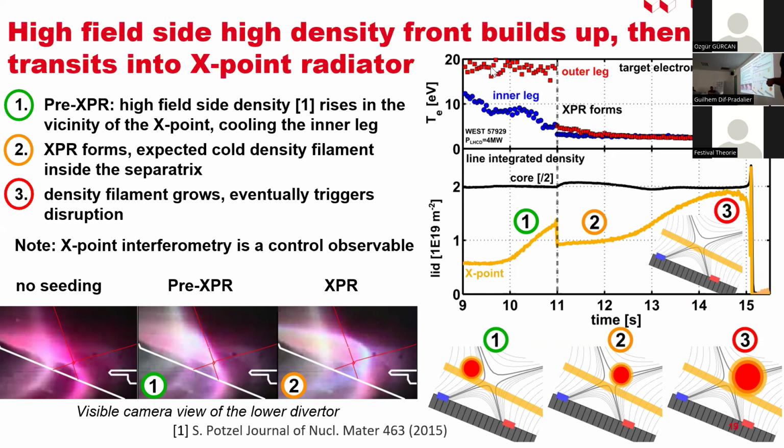Okay. And if you continue to sit there, this structure will increase in size, in amplitude, and it corresponds to this increase of the density measurement there. It increases up to a point where we get a disruption because this MARFE became too big and we lost the power balance somehow locally. Okay.